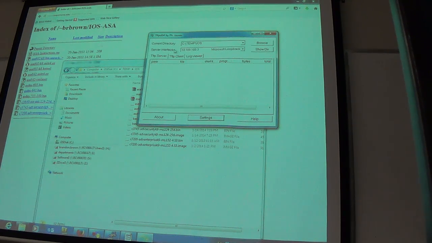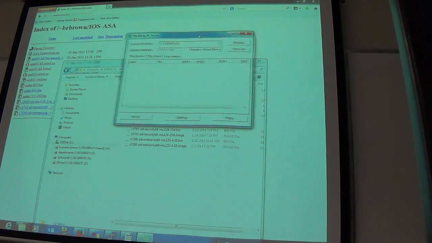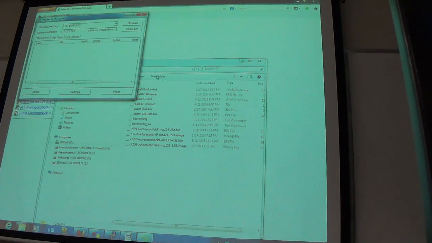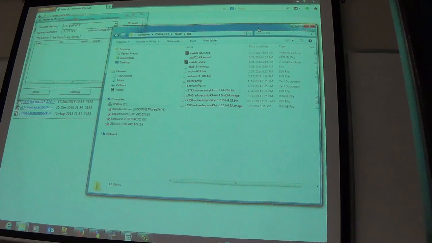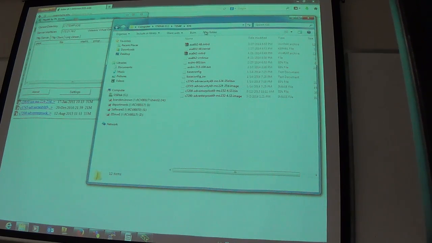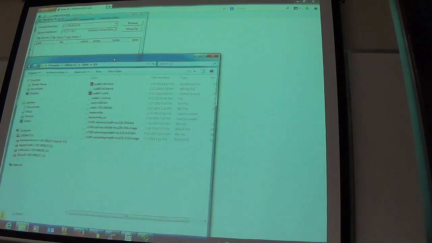So now I also need to tell it what interface to listen on. I need to have it listen on that 172.21.10 network. Alright? So you just keep that over to the side so you can see what the file name is, which is the ASDM 715-100.